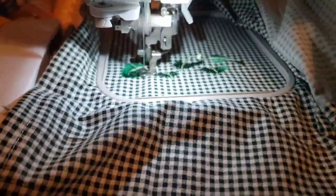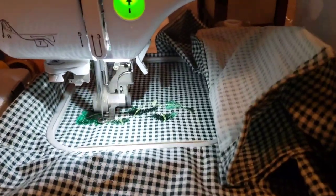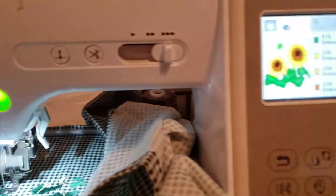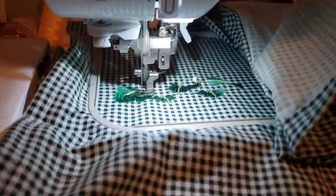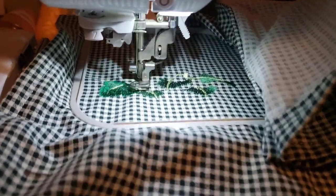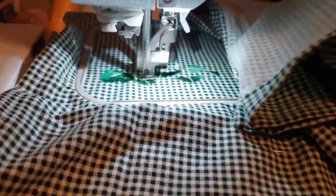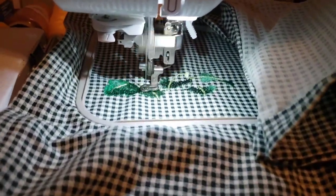I decided I could embroider them to make them a little more special. I'm using a Brother embroidery machine. I'll show you guys when that project is completed. We haven't been able to do much on the trailer this week because it's been raining and we still have bead board to put up — you can't get the bead board near water, so we're having to hold off and wait.